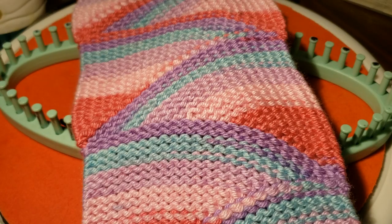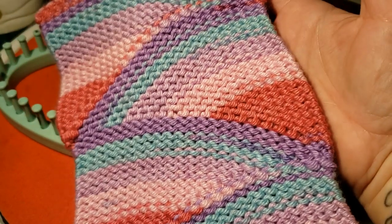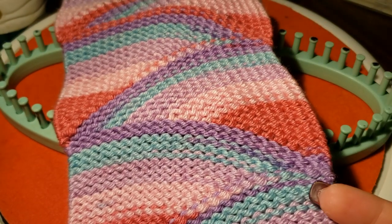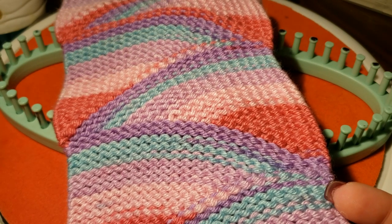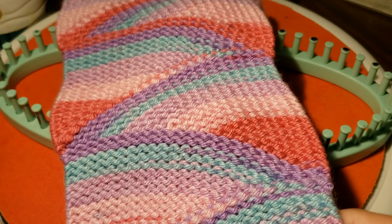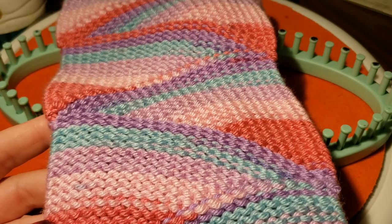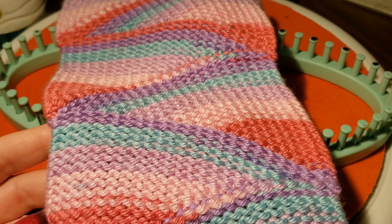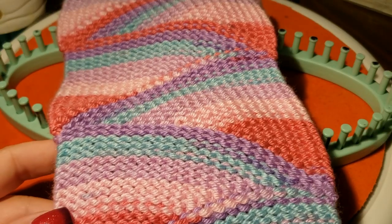Hi gang, Michelle here, and today I'm bringing you this awesomely fun whimsical short row stitch — it's super easy. If you've ever done my dragon tail scarf, the zigzag scarf, or the 10-stitch blanket, you're already a pro at short rows. I just came up with this simple fun scarf. I looked out there and saw similar needle-knitted ones, but there was nothing loom-knitted like this, so I thought I'd work this up and show everybody the basics.